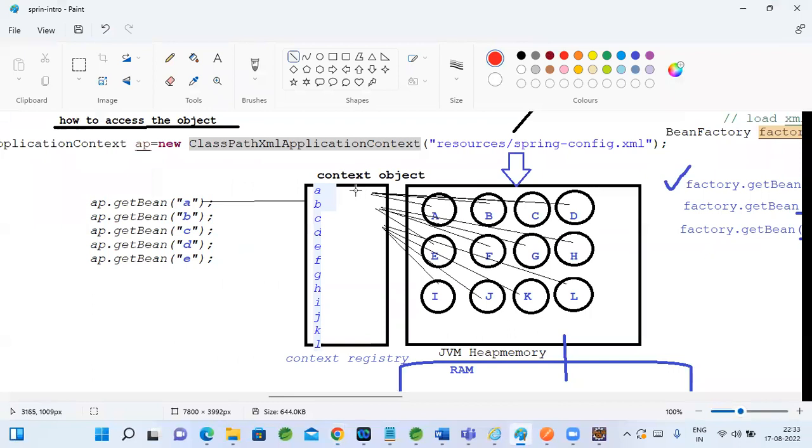This context object will be alive until you shut down your Tomcat. If it is alive, the objects it created using this reference also will be alive. That is a Java fact, not about Spring. In Java, this is a true statement: if I create an object, and that object is referencing other associated objects, and I don't kill the parent object, it is not going to kill its child objects. The associated objects also will be alive. That's why I'm saying it is a singleton. Otherwise, Spring would not create it as a singleton.